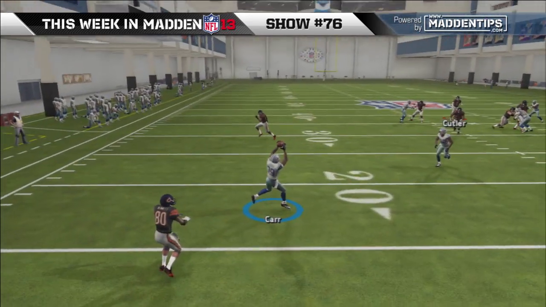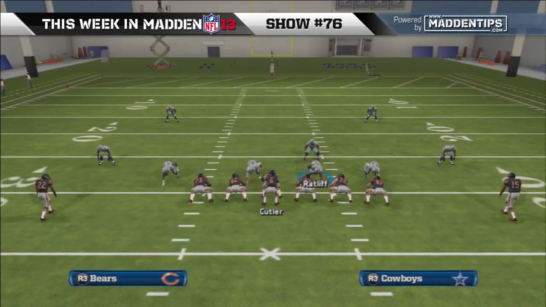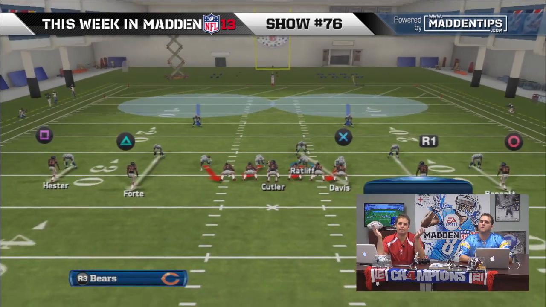There it is. That's what you love about the cover 2 sink. That's why cover 2 sink is huge. Now he wants to know, are there any other routes and coverages I can utilize to get those guys there without having to call cover 2 sink? Because when you do call cover 2 sink, you can get beat downfield a little bit.